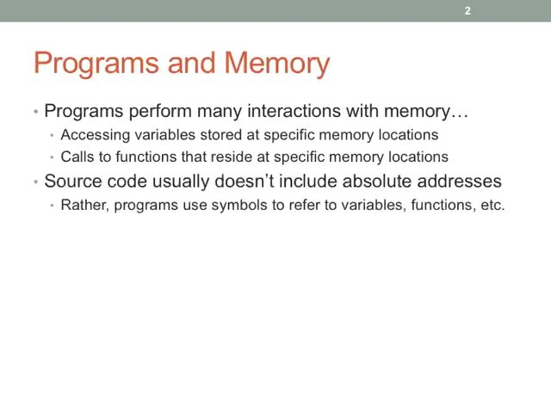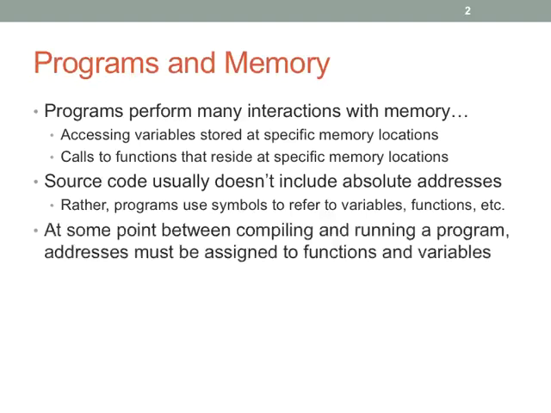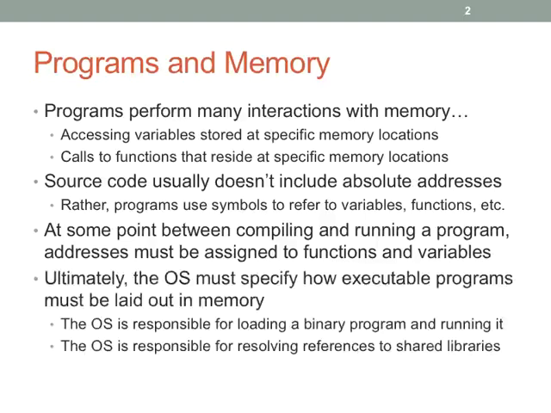And, of course, the source code doesn't have addresses most of the time unless you're writing a PC booter or something crazy like that. Typically, we just use symbols, and then what happens during compilation and linking is that addresses are assigned to these things. So functions and variables, we refer to them by name, and then we replace those things.